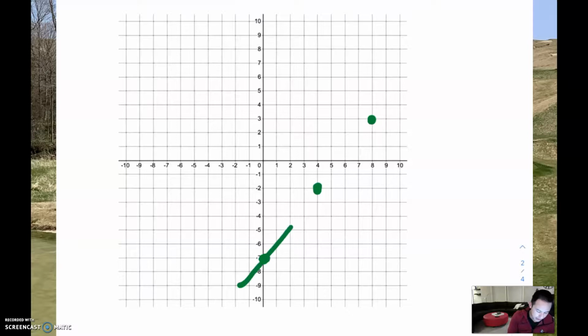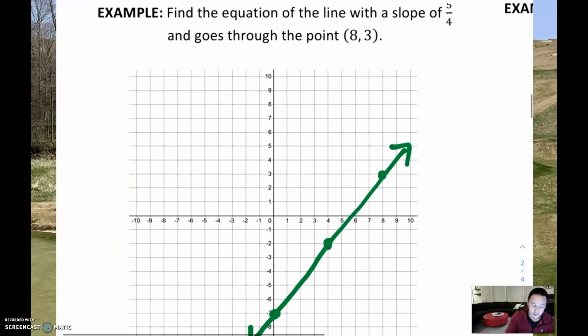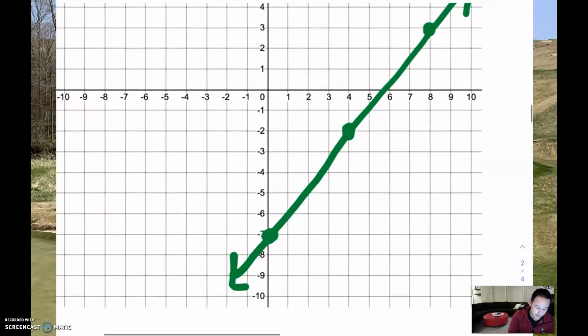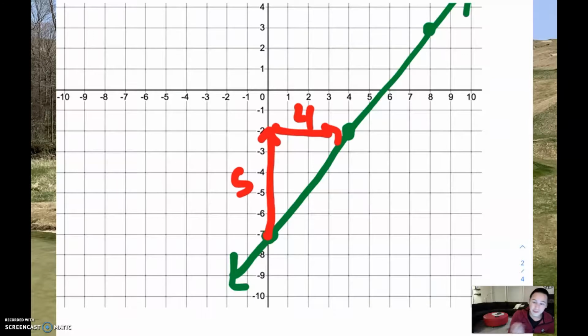So let's go ahead and connect those with a straight line. It might be a good idea to just double check and make sure you have the same slope that you're supposed to. So we have a slope of 5/4, and you'll notice from one point to another, it's going up by 5 and over by 4. So that does seem to work out and make sense. Sometimes when you're counting those, it might be easy to lose track. Just do a little double check at the very end.